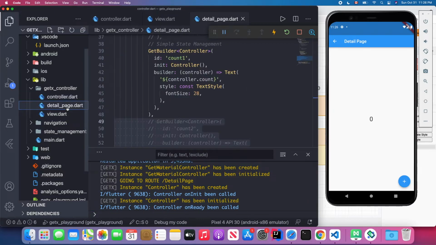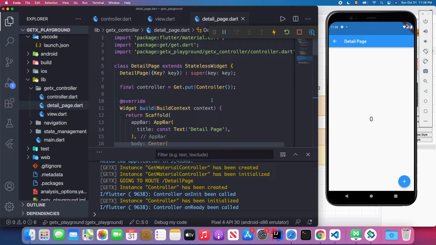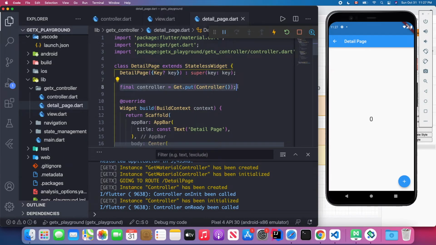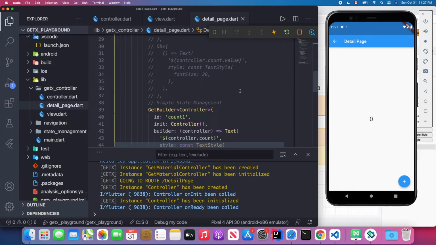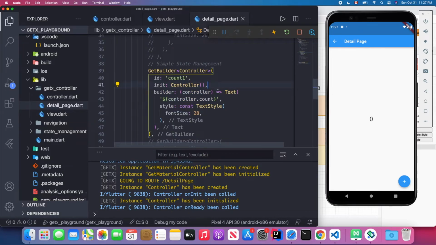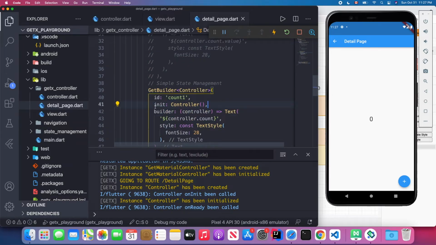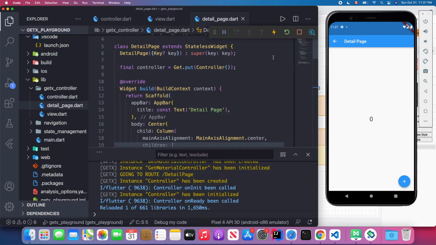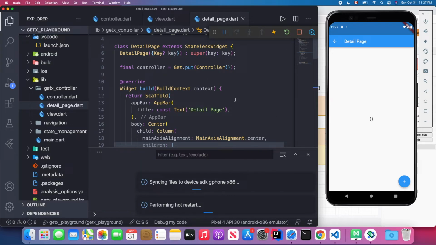So back to this detail_page.dart, and so we manually put this controller. Okay, I think we could comment out this one because we manually put this controller. Okay, so let's restart this again.